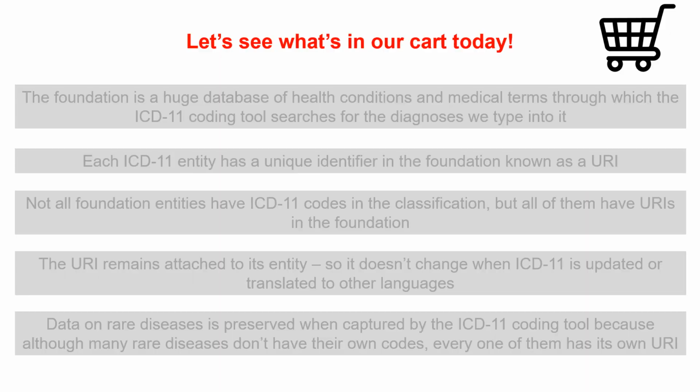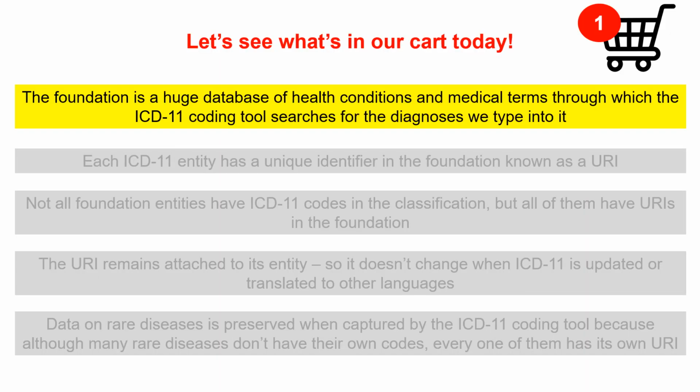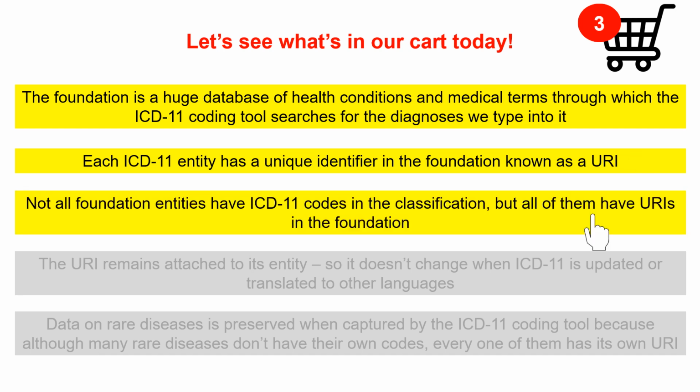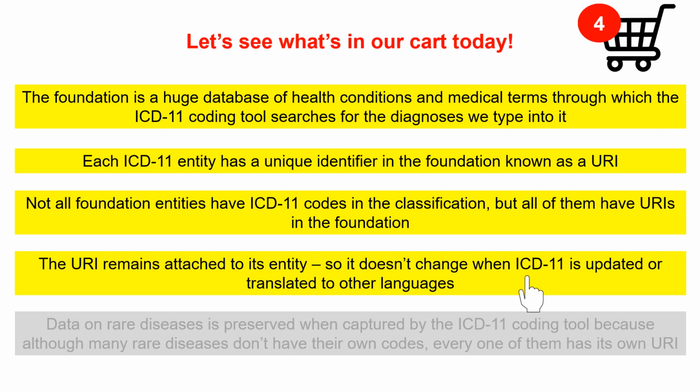Let's see what's in our cart now that we've come to the end of this video. The foundation is a huge database of health conditions and medical terms through which the ICD-11 coding tool searches for the diagnoses we type into it. Each ICD-11 entity has a unique identifier in the foundation, known as a URI. Not all foundation entities have ICD-11 codes in the classification, but all of them have URIs in the foundation. The URI remains attached to its entity, so it doesn't change when ICD-11 is updated or translated to other languages.